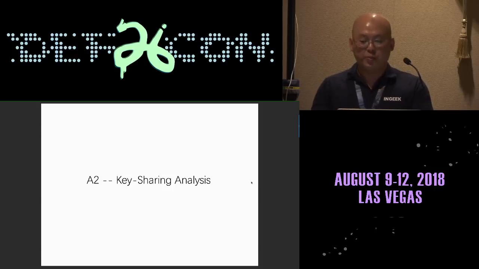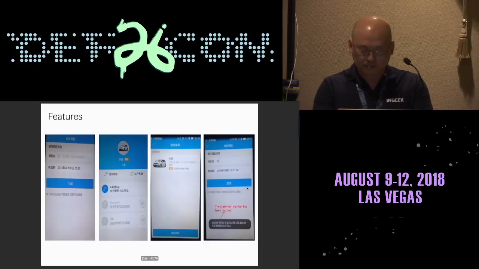here's more we can do: key sharing analysis, right? Here's a nice feature regarding key sharing. It's very simple. First, you set the length of time for the key you want to share, how long it's going to last.